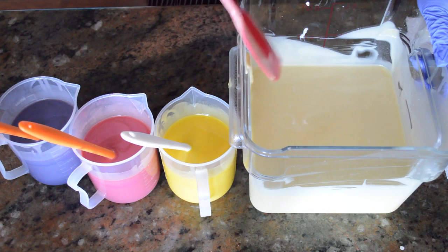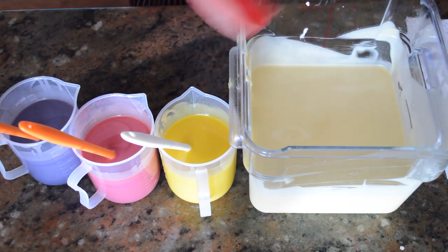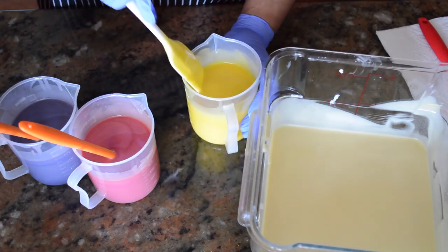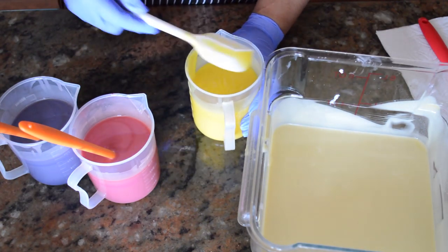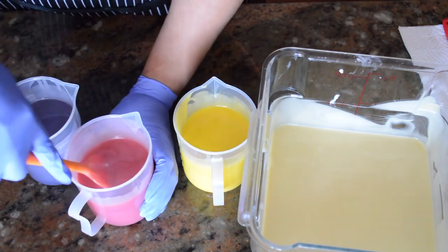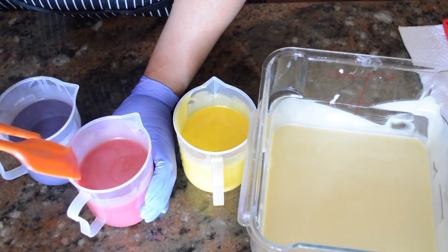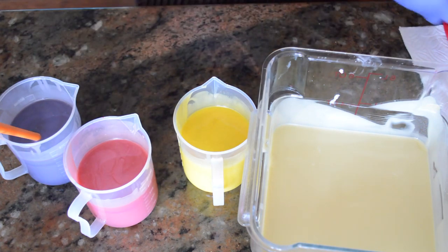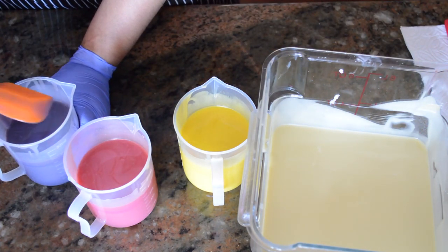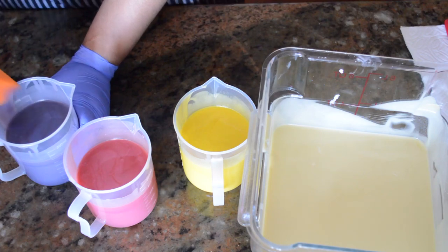So, I'm now going to start my pour. I'm going to do a hanger swirl in this, which is what I've always done with this soap. I think I've gotten a little better with my hanger swirl since I started making it. So, hopefully this turns out how I want it to. We'll see, won't we?